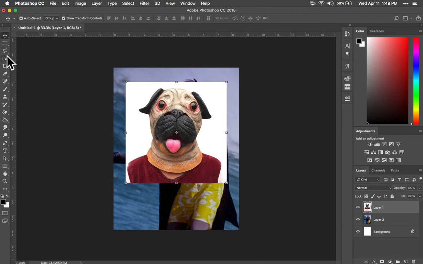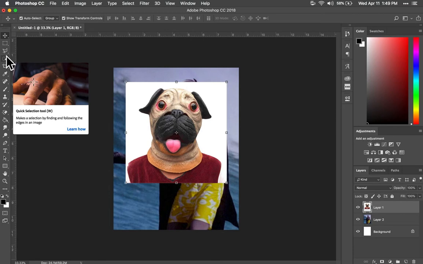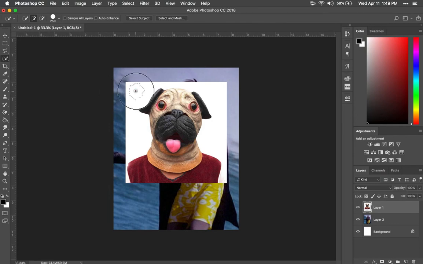So we want to keep the head. We are going to use the quick selection tool. It's the paintbrush with the dotted lines around it. And so you're going to click on the quick selection tool, and we are going to select the background, the part we do not want. Okay, if I'm cutting out the background of a picture, I'm going to select that. So I've selected it. Now if you notice inside of here we have a little plus. We want that to be a minus right now so that we can unselect this part of his head. We want to keep that part of his head.